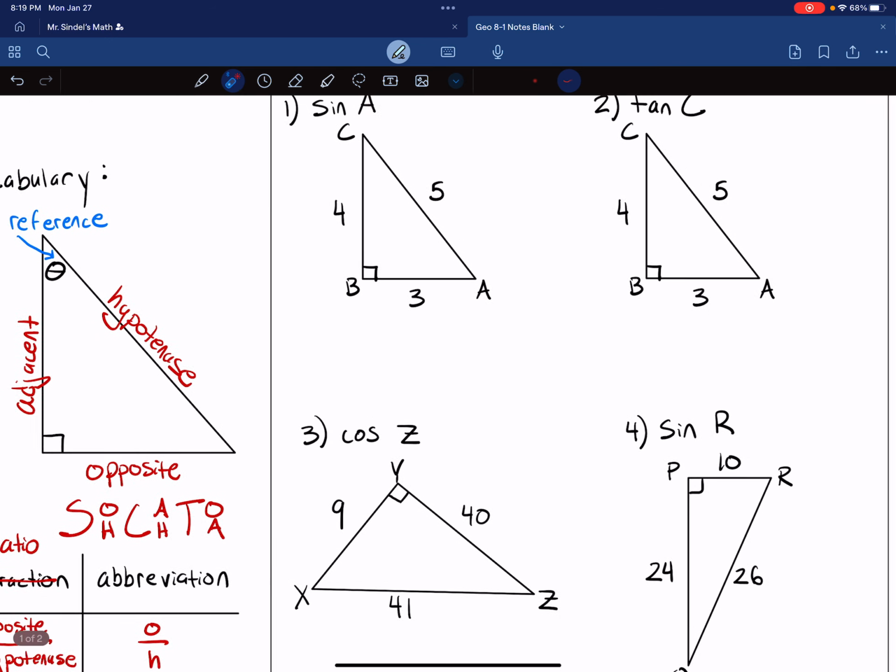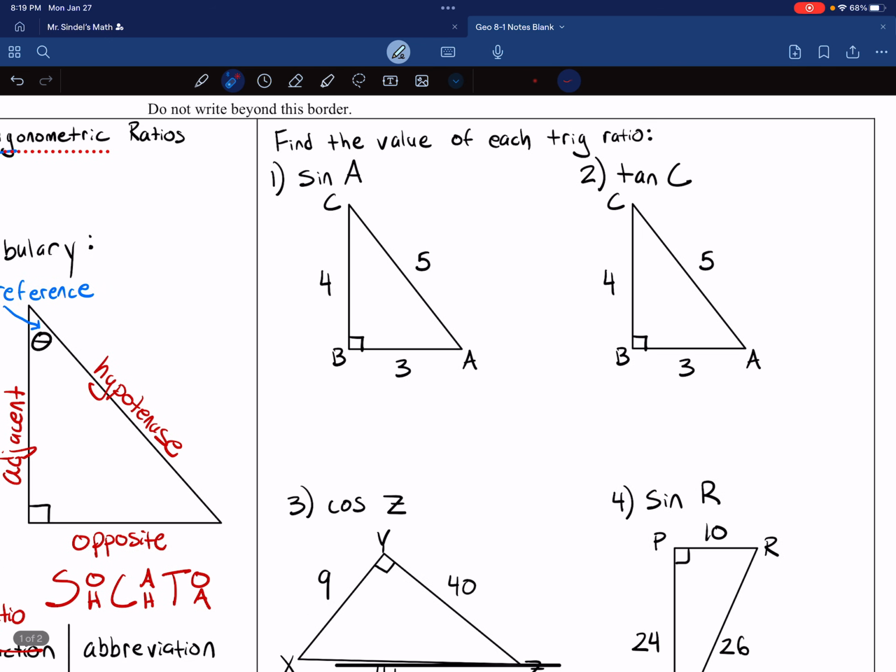All right, we got our notes down. Let's go ahead and apply SOHCAHTOA. Let's apply our basic trig. So again, when I'm asking what is sine of A, you have to first identify, okay, my angle of reference that I'm being asked to find. So this is my angle of reference. So sometimes we'll write a theta right here, say, okay, there's the angle, which means you need to start labeling our vocabulary. We're not going to write out the words hypotenuse, adjacent, and opposite. Let's just write out the first letters. So if I go across from the 90-degree angle, the opposite of the 90-degree angle, this one is the hypotenuse. I'm going to label that with an H.